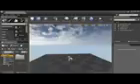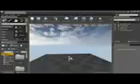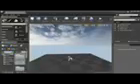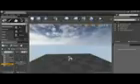So to create a folder, you can come up here to New, but before you do that, you want to make sure that you have the folder selected in which you want that new folder to go into. So select Game, go to New, and then New Folder. Once you click on that, you can rename it to anything that you like. I'm just going to call this Test Folder and hit Enter. Now that folder has been placed in, and now we can start importing objects into that folder.